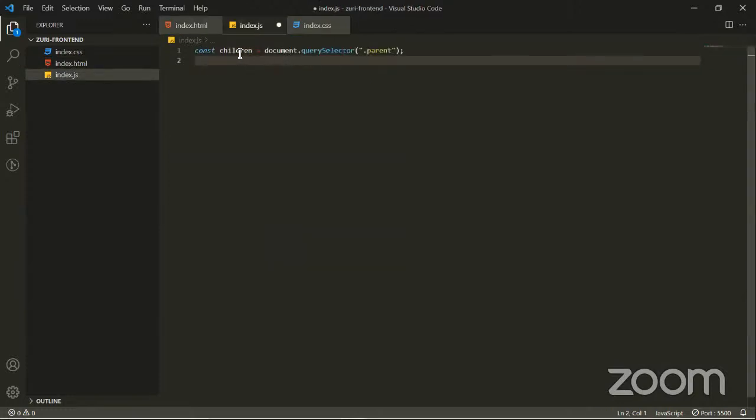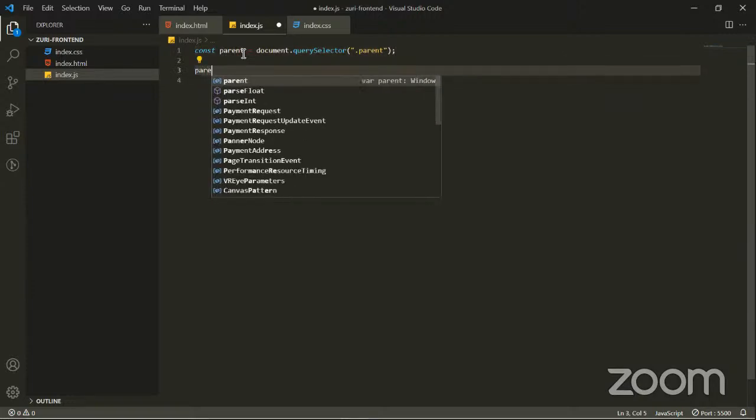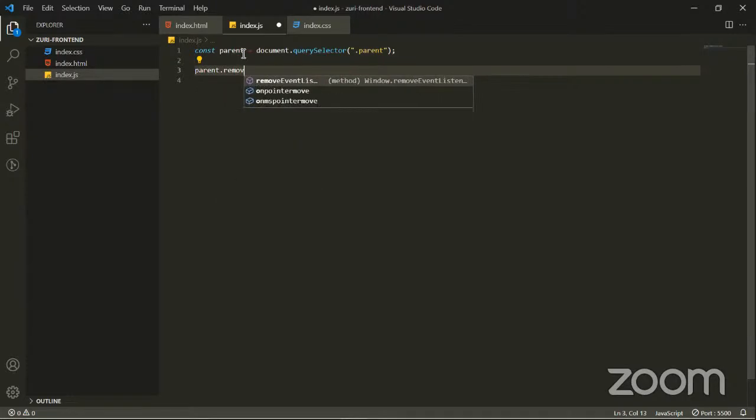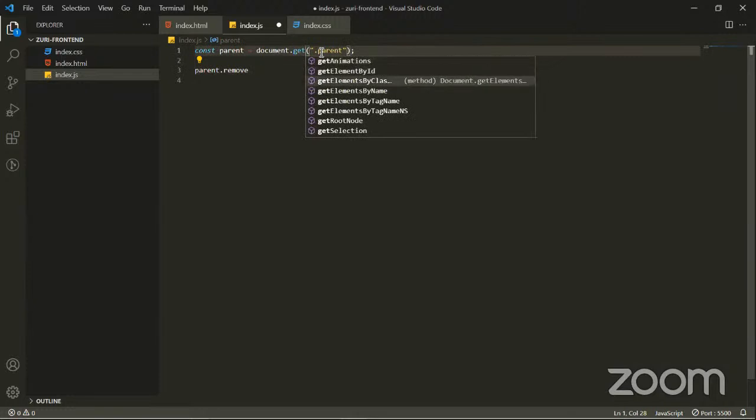Of course I could use get elements by class name to target it, but either will work. So let's do parent, remove. Oh yeah, you actually have to use get element by class name here.